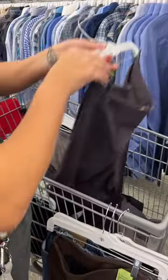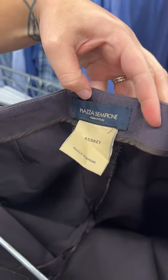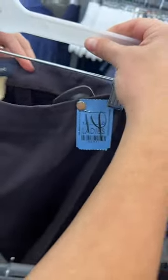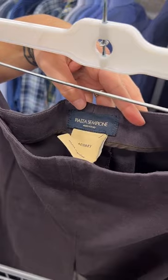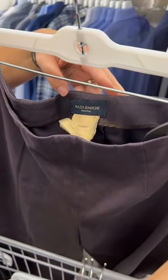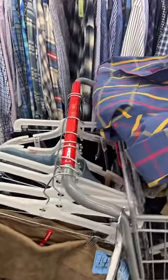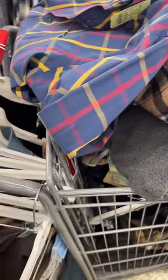Another one I had questions for because I've never recognized the brand before. Piazza Sempione. Made in Italy. Anybody? How much is it? $7.50. I've never seen it before. When I tried to look it up, I saw so many different things. So, designer, everybody's saying yes with exclamation points. Yeah. So, did I find something on Pinterest? I guess that's a yes. Alrighty. I saw a lot of good comps, but I just didn't know. Okay. We're good.